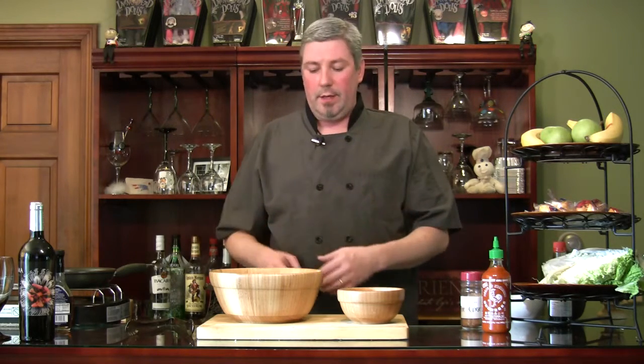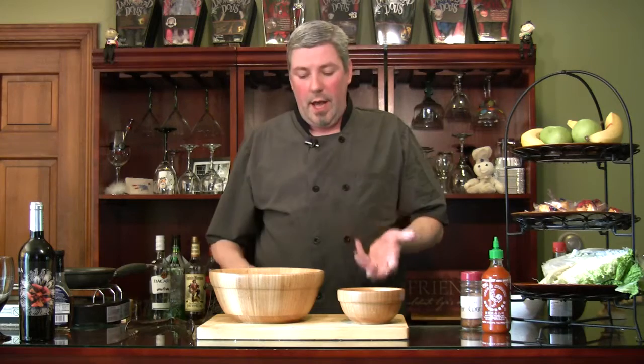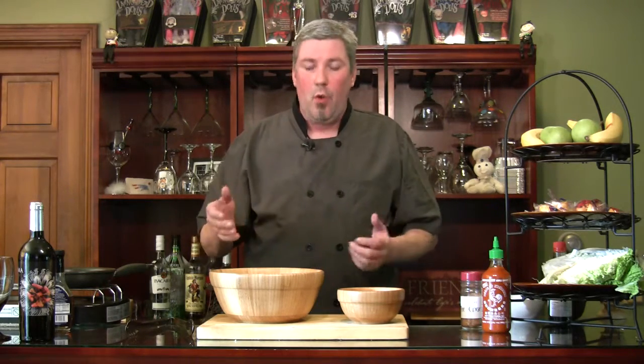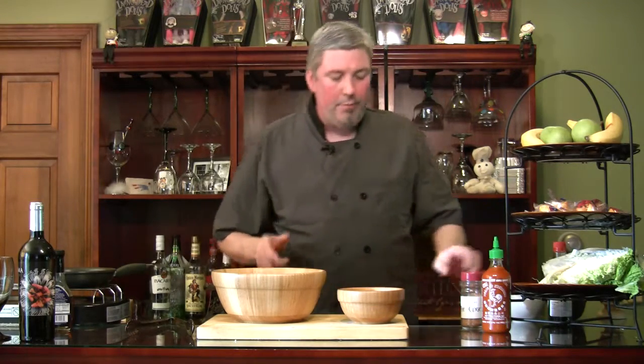Now, some people say, like with eggplant, you want to salt it first and cure it before you actually make it into kimchi. But I disagree with that, because Napa cabbage isn't really that bitter, and that's the reason why you would normally salt it ahead. So if you see some recipes out there that say to salt it ahead and press all the water out of it, Napa cabbage by nature really isn't too bitter, so I don't find the need to do that.